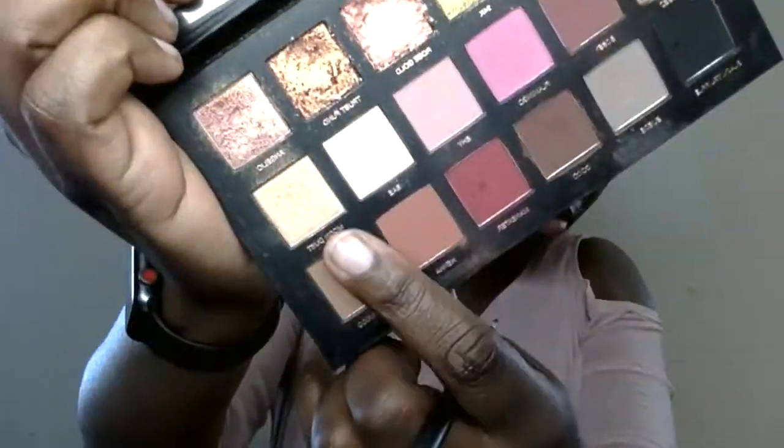I took the shade Bay and used it as my brow highlight — it was better than I thought. I took a clean brush and blended it with all the other colors; it had a little glitter in it. For my inner eye highlight I took Moon Dust, which was a really light gold. I thought it wasn't going to work but it actually looked really good. I tried to take Bossy and Flamingo for my waterline but I needed concealer first, so I'm going to come back and redo it after foundation.